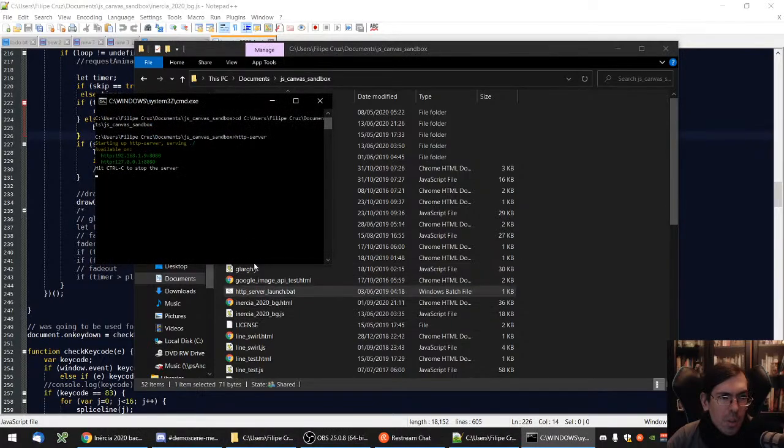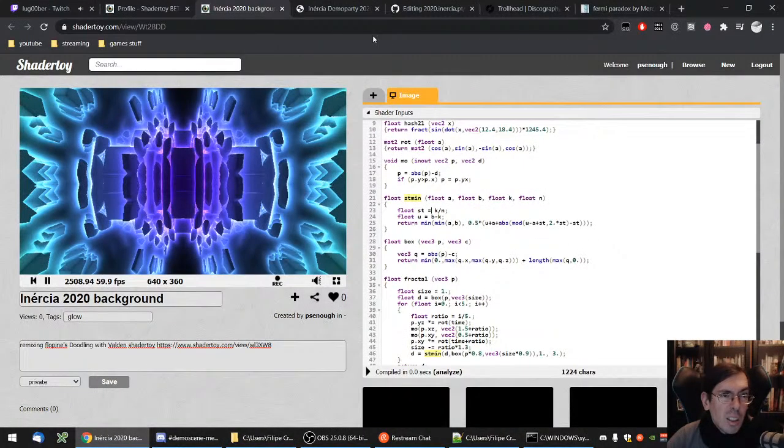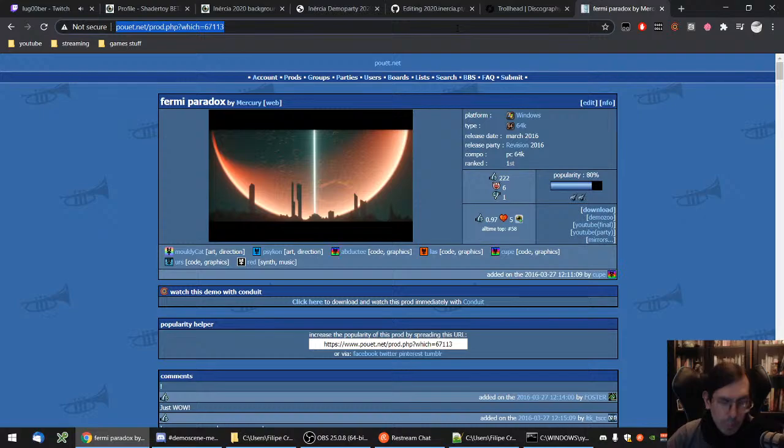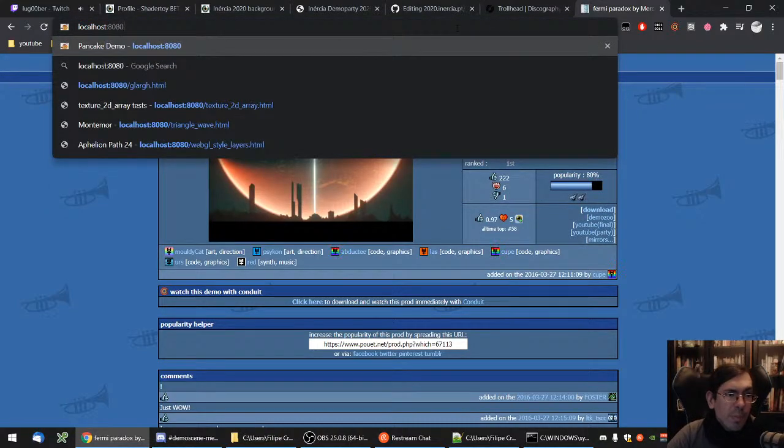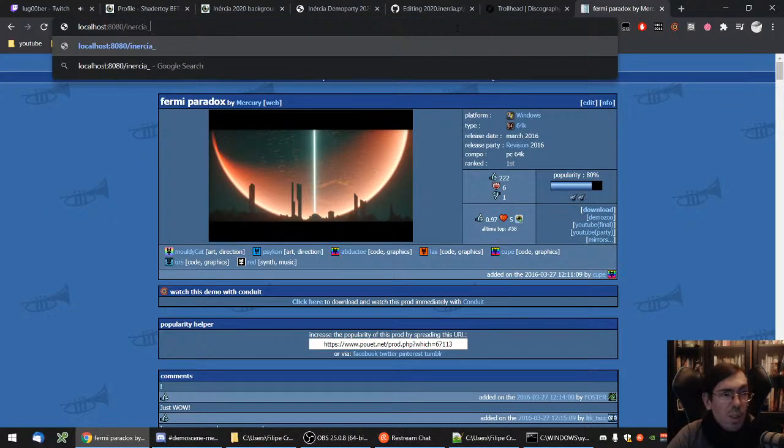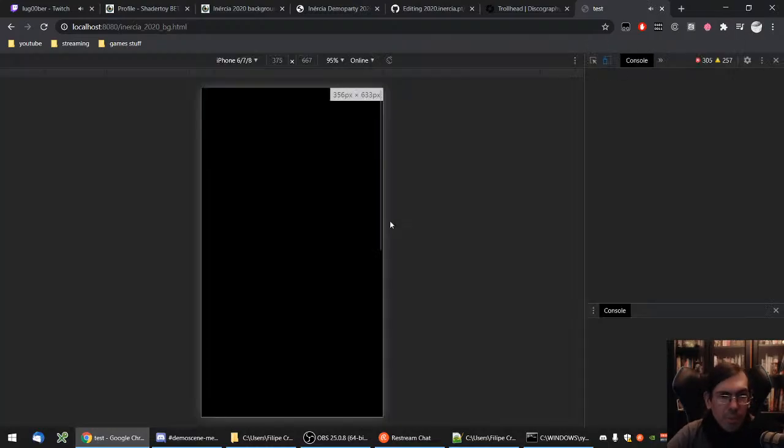There we go, HTTP server launch, 8080. And now it's Inércia 2020 background HTML. Okay, loading the images that it doesn't really need to use. It's not running.